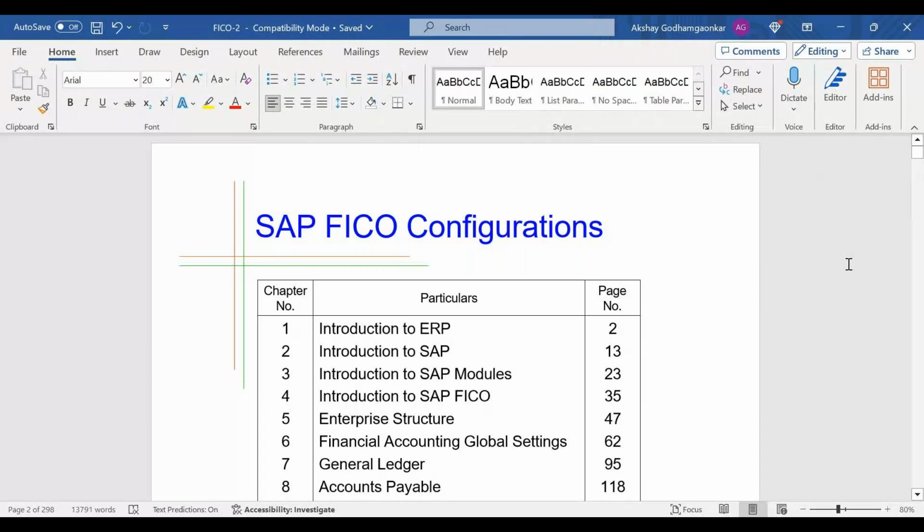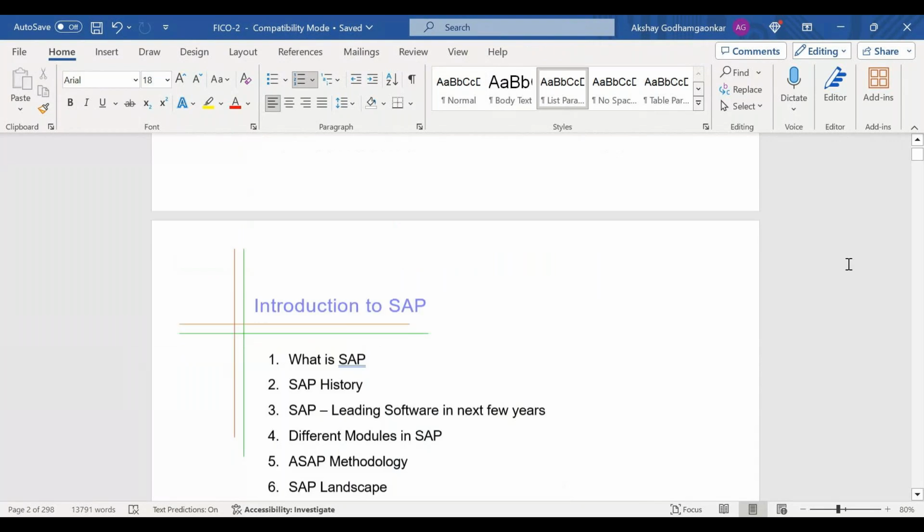So are you able to see this screen, SAP configuration? Yes, sir. So what we'll do, we'll start with these notes. This is the file that I will refer to, but today I will not share it because I have to change some of the settings and some of the parts which are old. Once I change this file, then I will share it to you. Today I'll share the Excel sheet, and I'll check with the introduction part that I'll share.